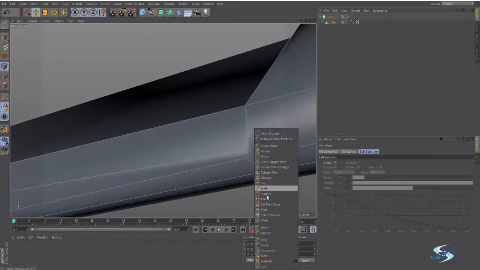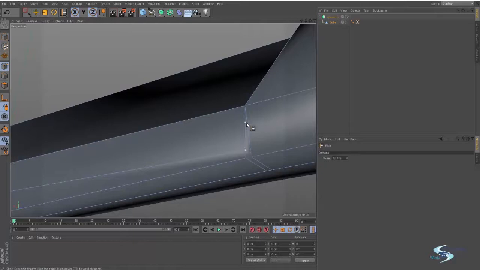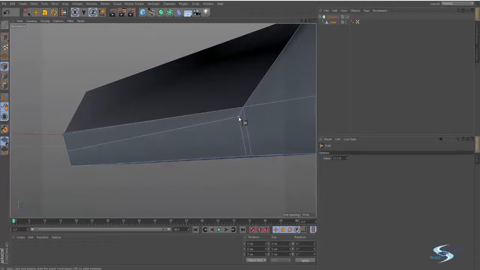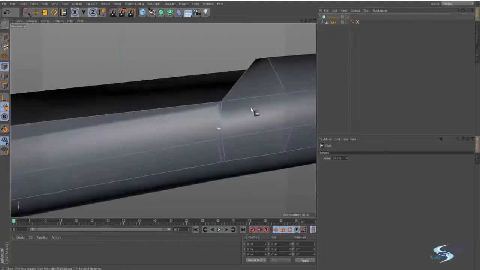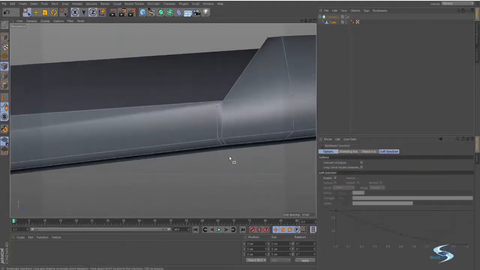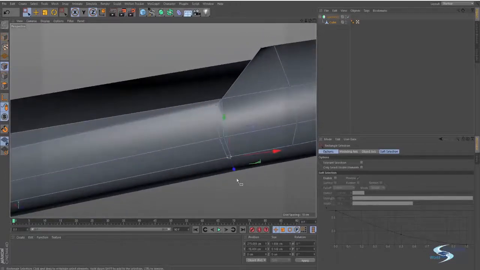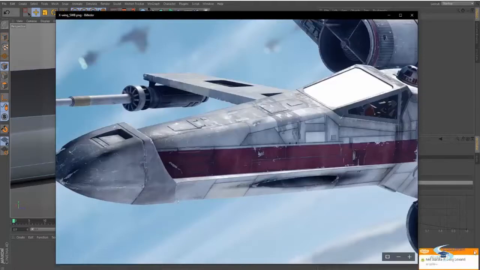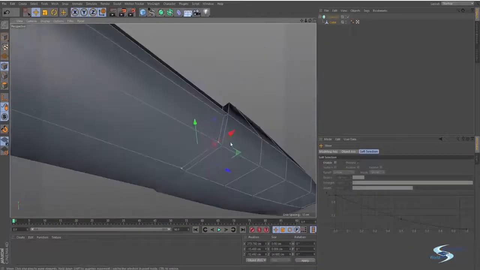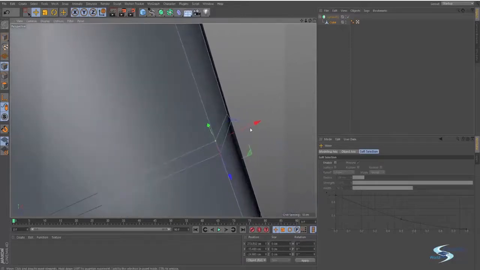Pick the slide tool once again and slide this point. And the reason why we're using the slide tool, not the move tool, is because when you're using the slide tool, you're able to move the points on the surface, and that way you won't be disturbing the shape. And then again, I'll pick these two. Pick these two points, move them up like that. As we see down here, and move this point in.